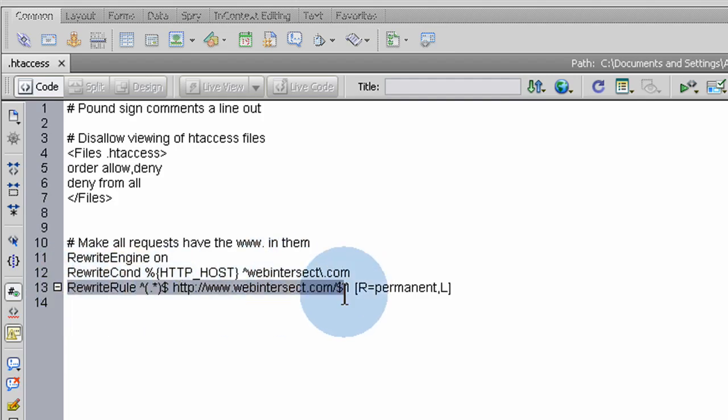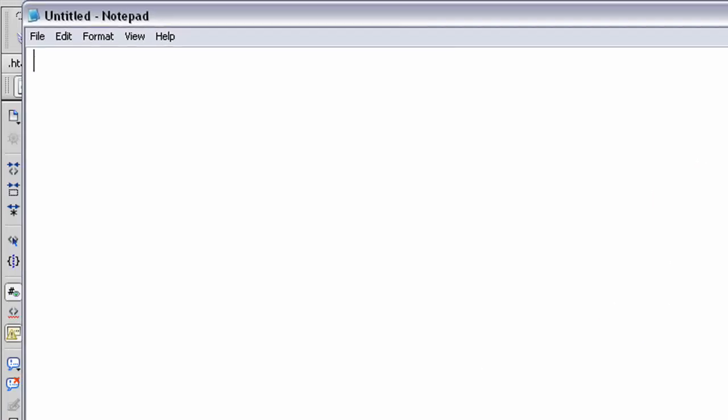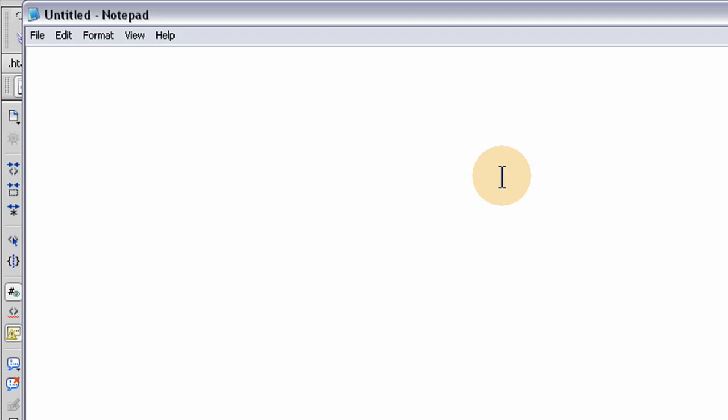So you can see the condition is anything in the web intersect website on that server, any page that happens to be navigated to, if the www dot is missing, then it gets added to it using this little file. And here's how you make the file. You go to Notepad or something that's just a very basic text editor, or you can create the file and then rename it once it's on the server using your FTP program. And let's put in that code.